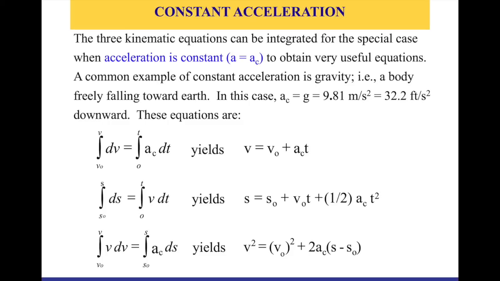So we end up with dt equals ds over v, and it's also equal to dv over a, and since dt is the same, you will end up with a ds equals v dv. If you do the integration, you will end up with the formula v final squared equals v initial squared plus 2 a_c multiplied by the difference in position. That's a very important formula, and we use it a lot in kinematics, assuming that we have a constant acceleration.